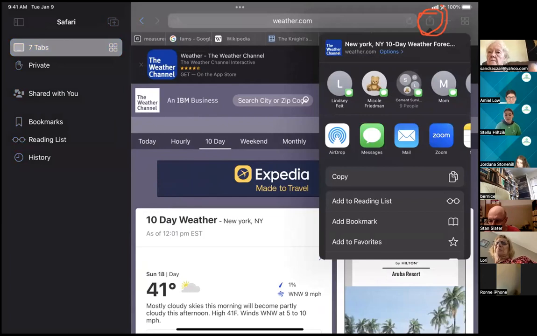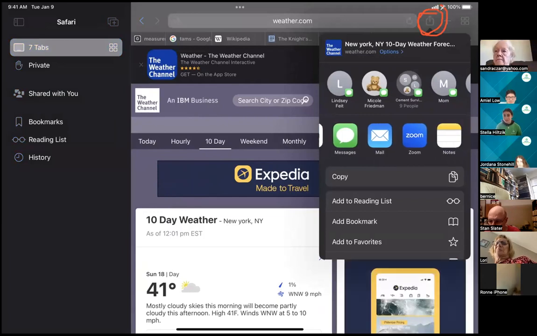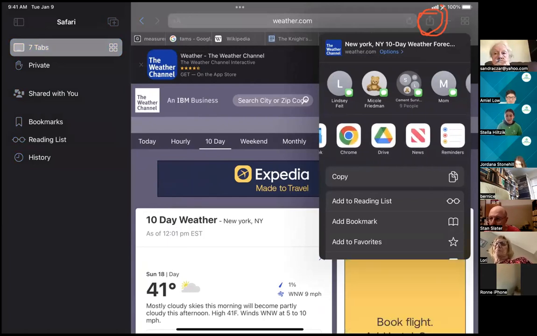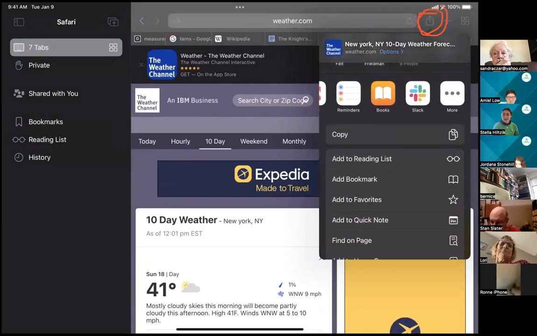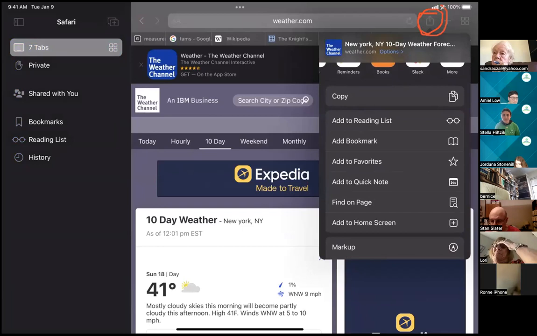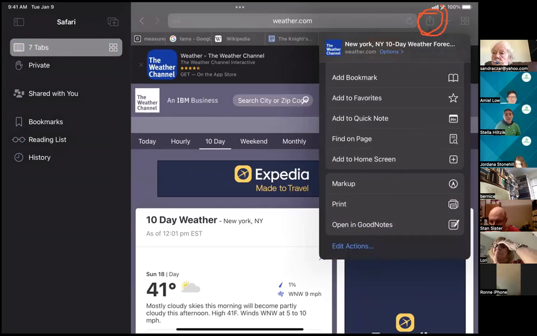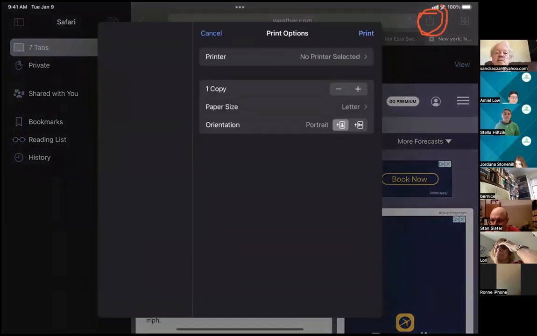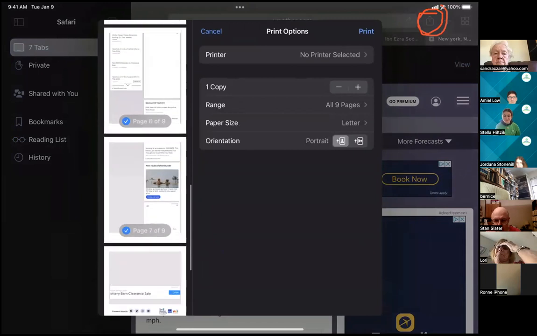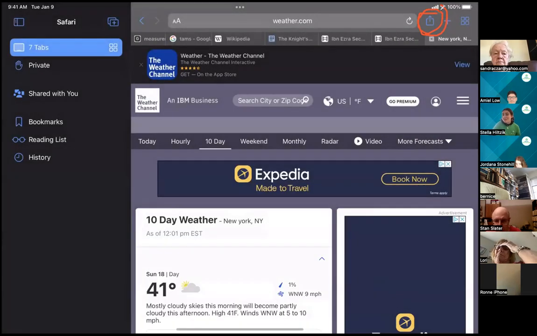A couple of the ways is through messages, through email, and it allows you to import it to other documents or other apps. And then it'll also let you copy it, so if you wanted to copy it and send it to someone also. And one of the things that I was talking about before is that if you have a wireless printer, you can hit print, and it's really easy. I don't have one in my house right now, but if you did, it would let you print it. So yeah, it's super cool.